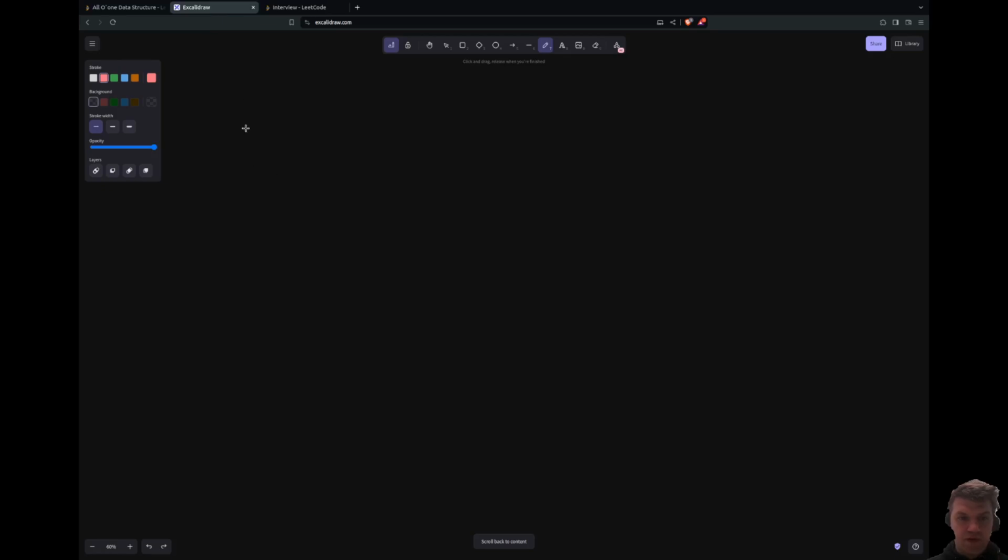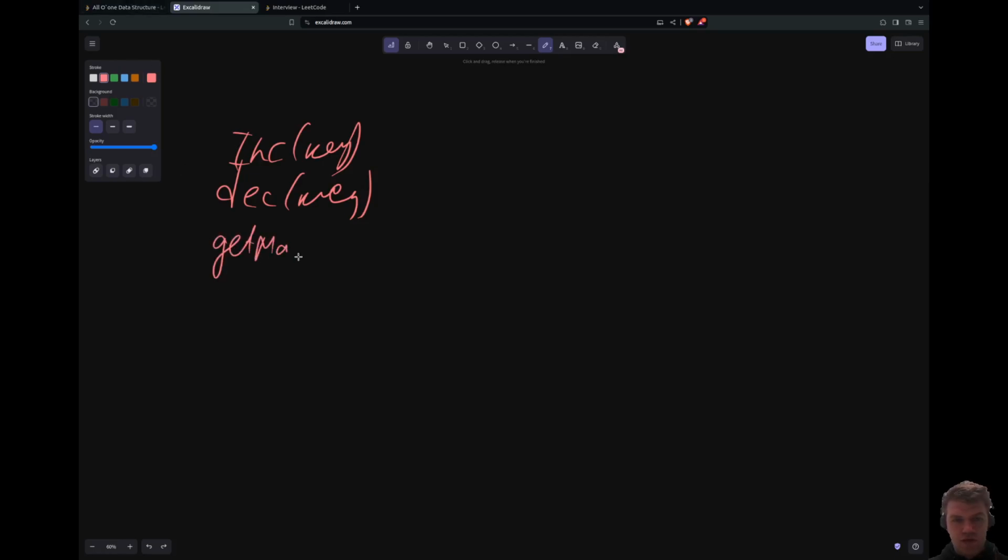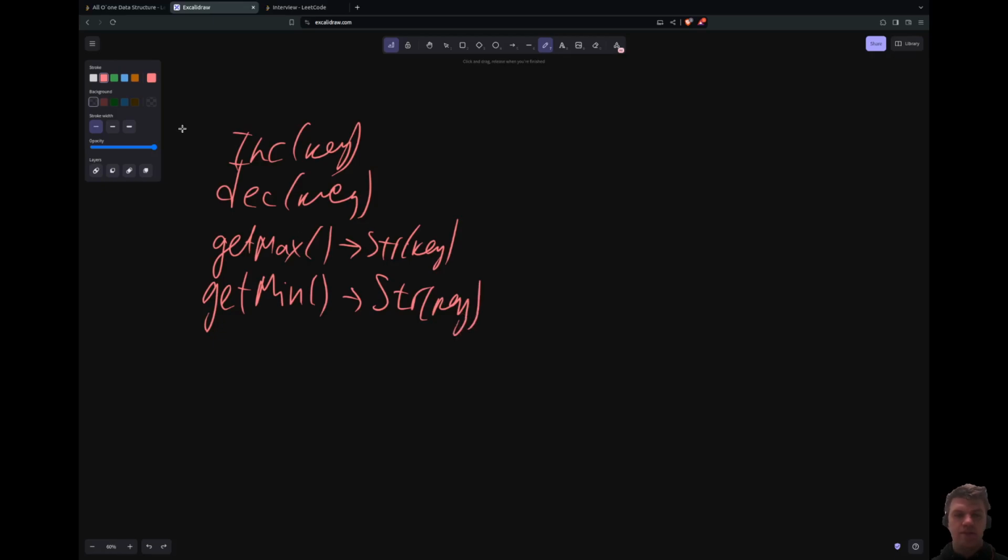We have increment with key, decrement with key, get max, which should return the string with the most frequency, and get min, which should return the string with the minimal frequency. All of these operations should be done in O(1) time complexity.